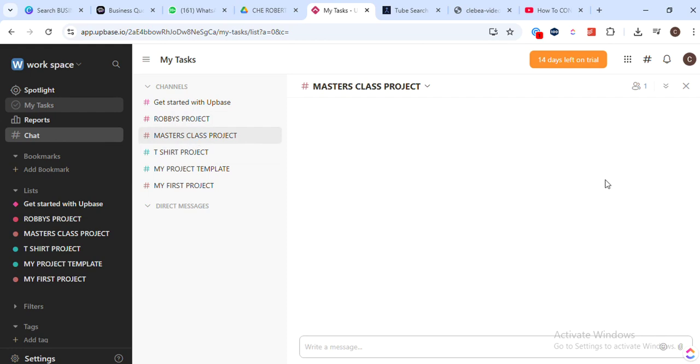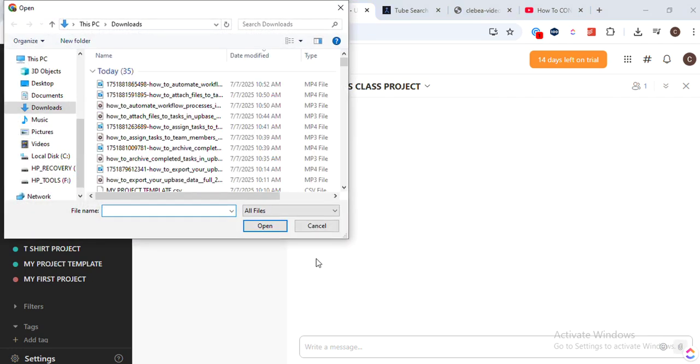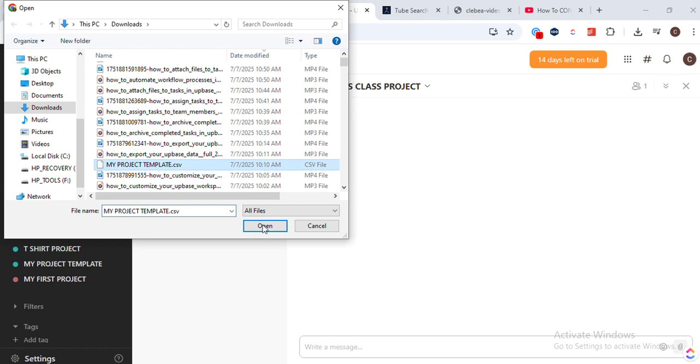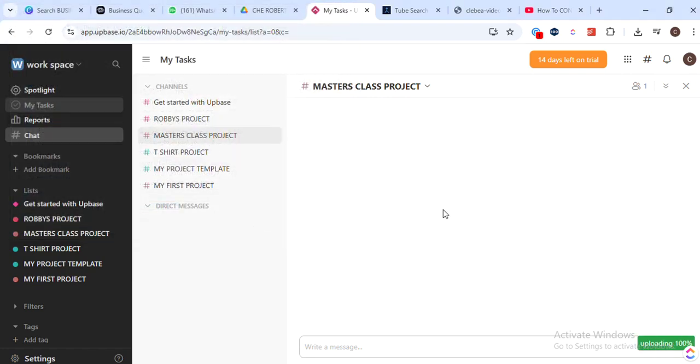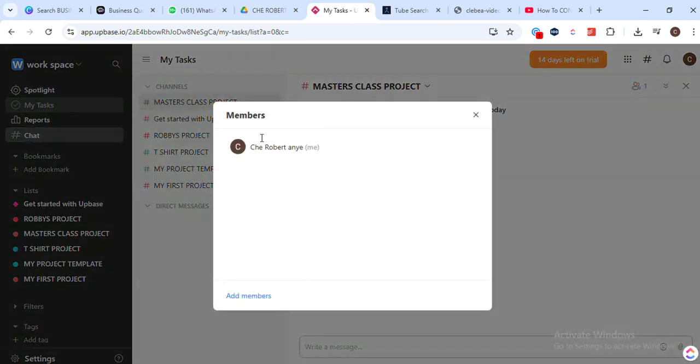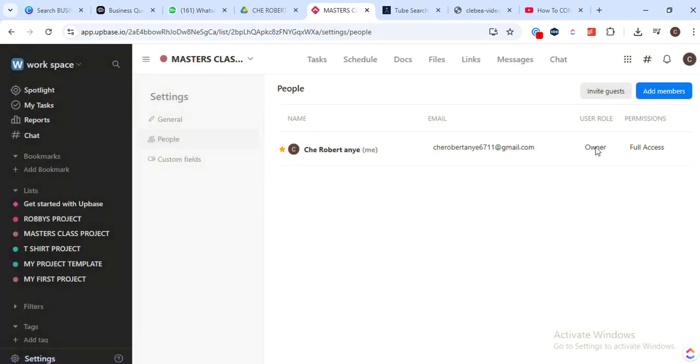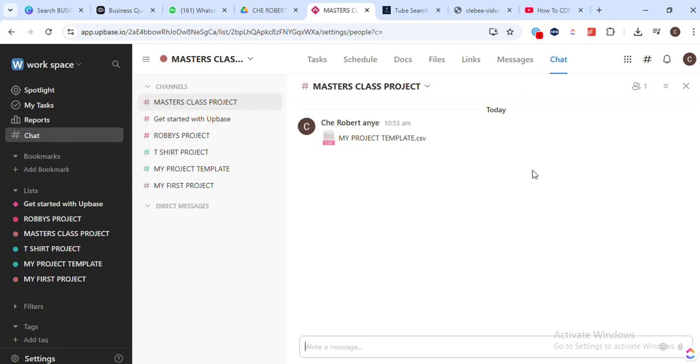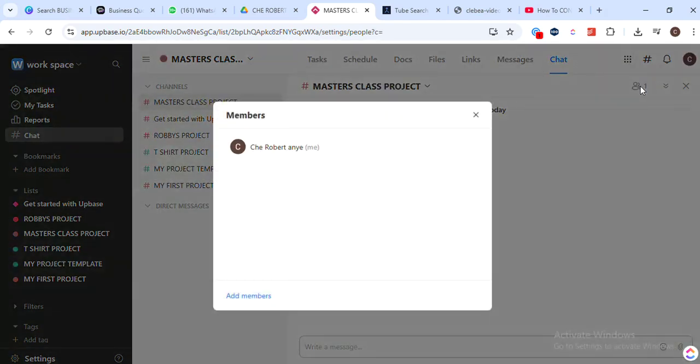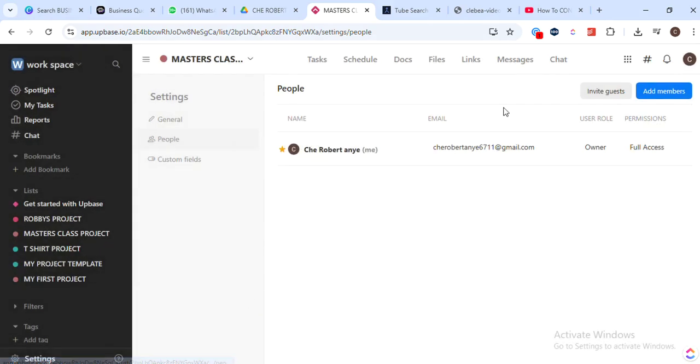Now that we've done that, let's dive into how to invite collaborators. On the top right corner, click on Invite People and type in their email addresses. They'll receive an invitation to join the document. This is important as it allows your team members to access and contribute to the document, fostering a collaborative environment. The reason we do this is to keep everyone on the same page and make document collaboration a breeze.